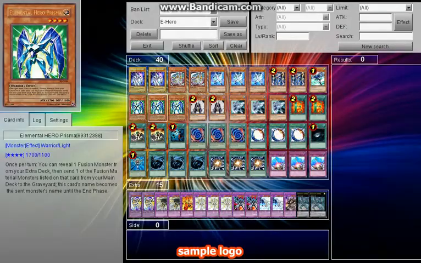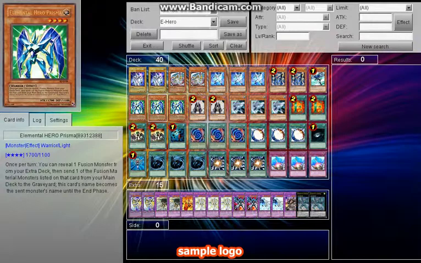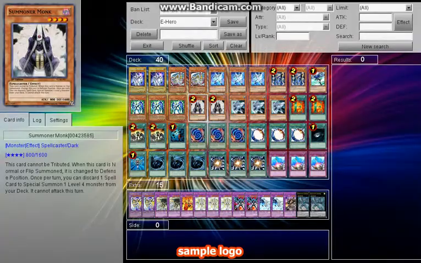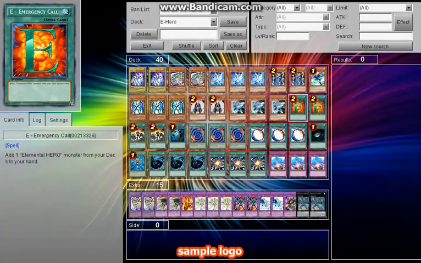Prisma, really handy because with his effect I can drop Neos to the graveyard to make its name Neos, which can be handy for Polymerization with the Rainbow Dragon, or just to use MRL to get Neos back. Then you got Summoner Monk, which I use basically just to get Prisma to the field, or maybe Stratos. And then Bubble Man, because Bubble Beat's always really handy for just bringing out an extra monster. So that's always good. Emergency Call, just to get extra heroes to your hand.